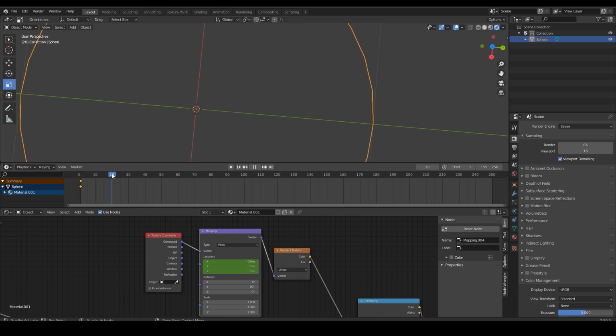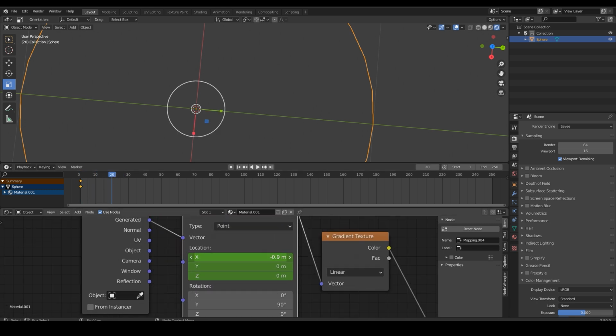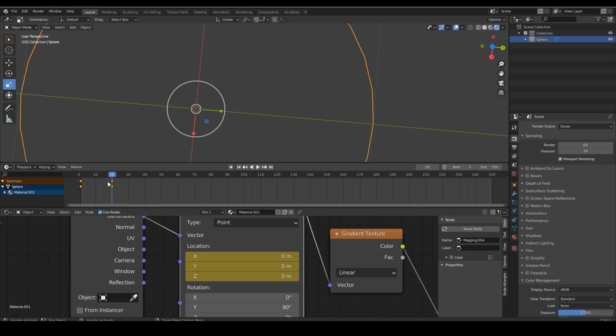Next up, let's set it to something like 20, and let's move the slider to where it disappears again, something like 0, and let's see how it behaves in between. So here our blood appears, and then it should disappear.